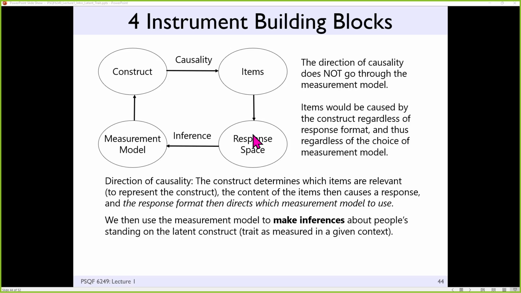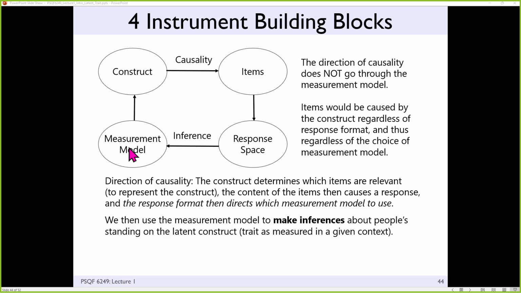Like I said, some items truly are binary things, most of them aren't. Once you have a collection of responses, then what kind of response it is dictates what kind of measurement model you need. So it's not like CFA is for beginners and IRT is really advanced, which is something I've heard before. No, CFA is for continuous responses and IRT is for categorical responses. That's how it works. And yes, IRT is harder because it's for categorical responses, but so is any regression model predicting categorical responses, because it's the categorical part that makes it hard.